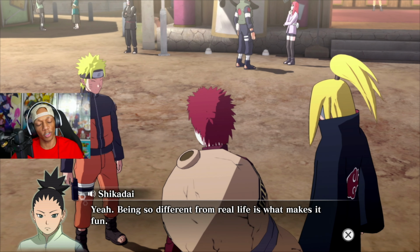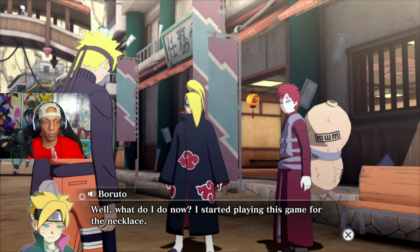By the way, why did you start playing this game, Boruto? Is it because it got popular? You know, they're doing that campaign where you can get my dad's necklace. Himawari really wants that. Oh, that thing that they're running on the commercials. But there isn't any information about it yet. Something about announcing it later? Seriously? Well, what do I do now? I started playing this game for the necklace.